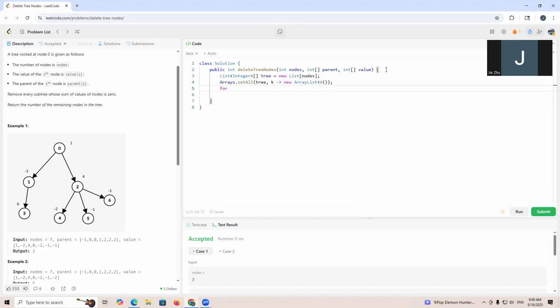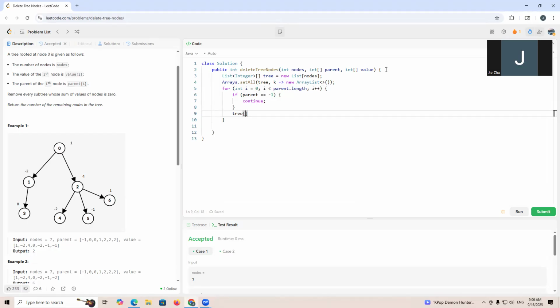We compose this tree. So if parent equals -1, we should continue, right? And otherwise, we just have tree parent i add i.